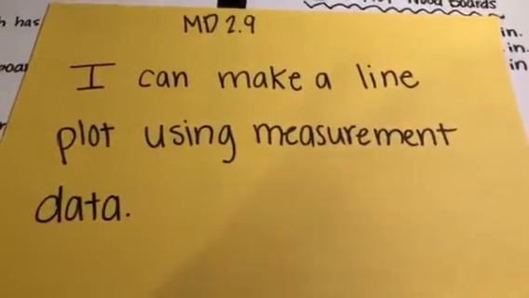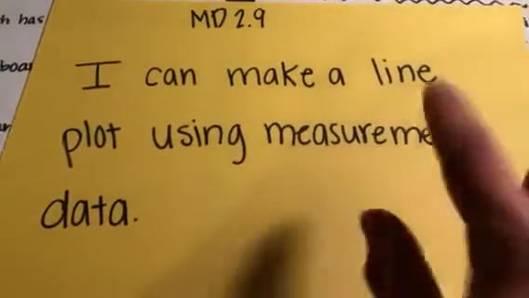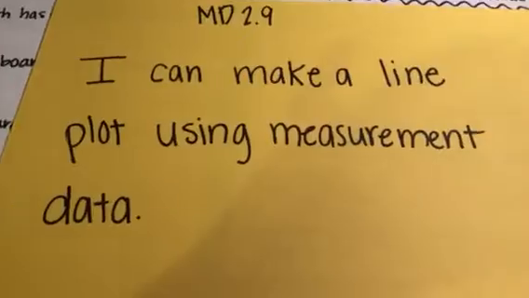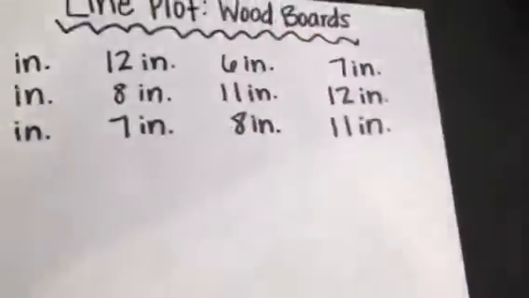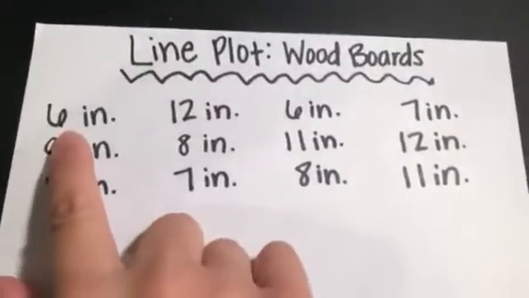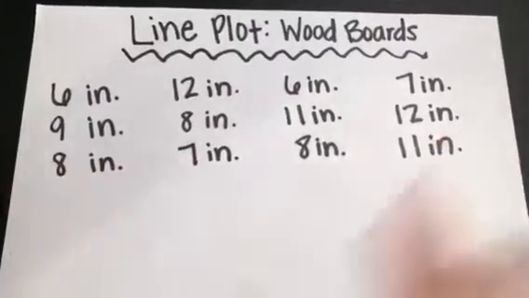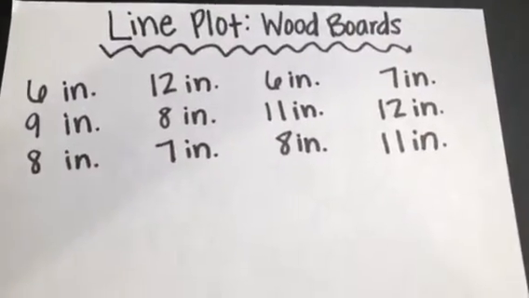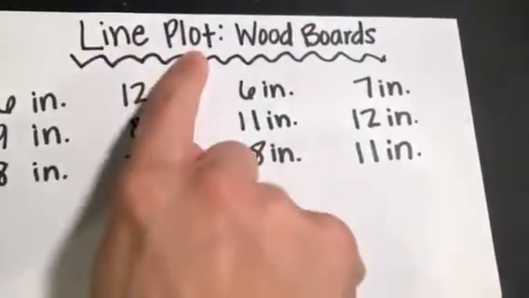You remember when you take the ruler or a yardstick or maybe even a tape measure and you measure the length of different objects. And so I went ahead and did that for us today in order to make our line plot. My dad has all this wood in the garage he's been working with, all these little wooden boards. And I just grabbed his scraps and I measured. The first one I measured was 6 inches. The next one was 9 inches, then 8 inches. And here's all the boards that I measured. So what we're going to do today with these measurements, we're going to make a line plot.